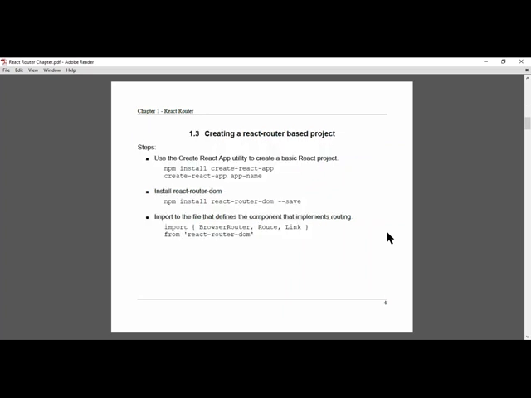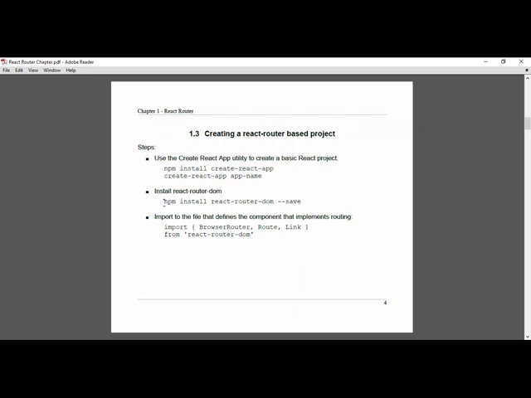To create a React Router-based project, you could, of course, create your development environment from scratch, but one of the most effective ways to do this is to use Create React App, which is an application that's used to start up your React development and installs all the different files that you need. All you need to do is install the Create React App, and then you would do Create React App and then the name of your app. Once you have that, you have a basic setup for React development, but it doesn't yet include the React Router. So that's what you do in the next step.